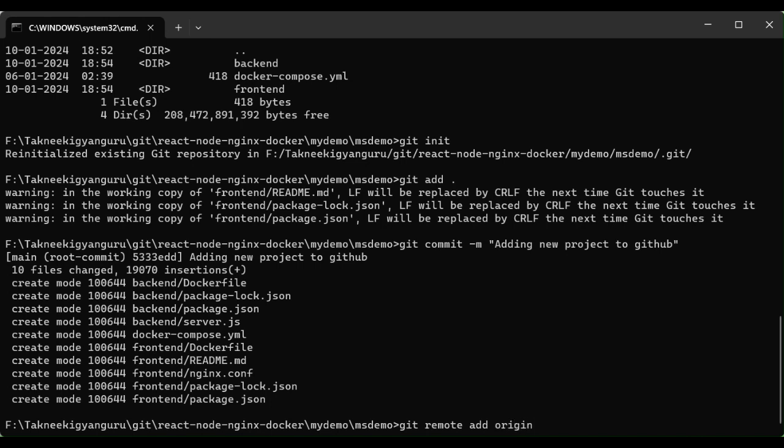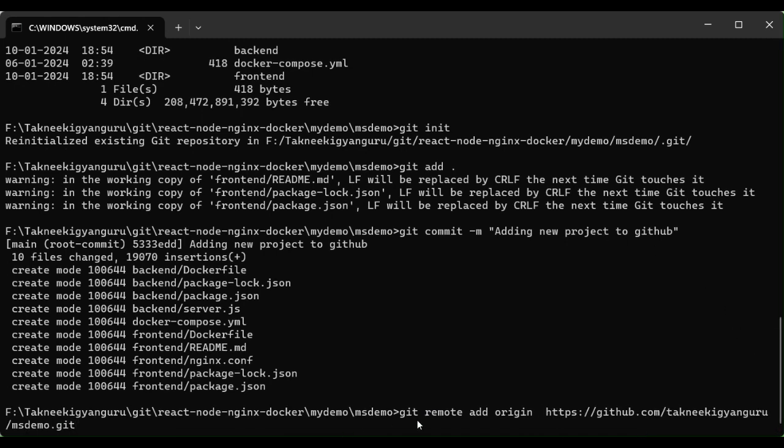You can give some other name also, but we are giving the name origin for this link. That will create a bridge between your local server and the remote server, right? Origin, and you need to give it the path of this repository.